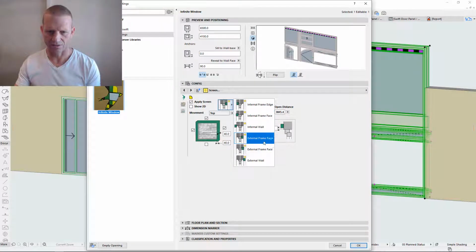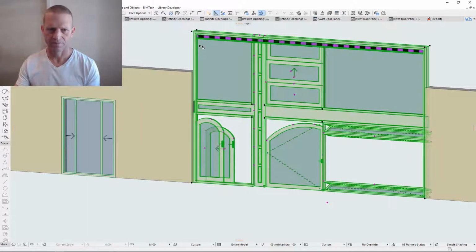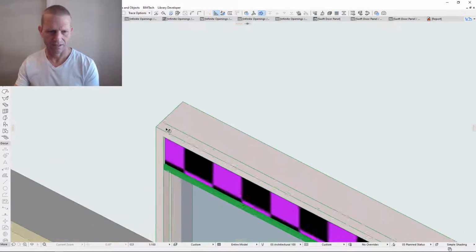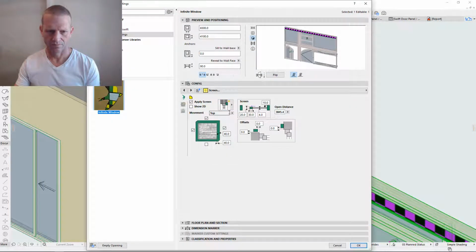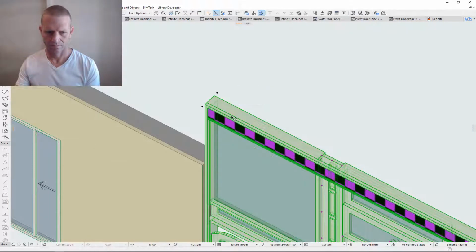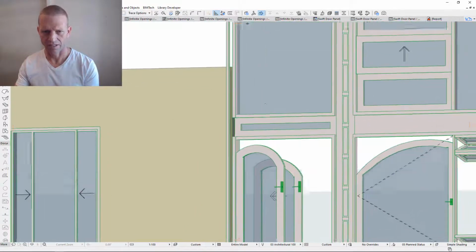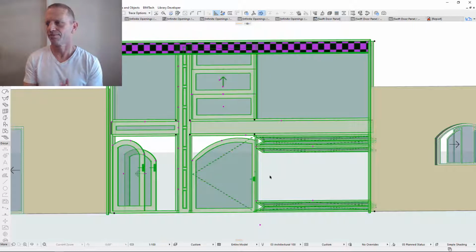We can also set it to the external frame face, so now this will pop out onto the face of the frame and expand to the extremities. Okay, so now you can see how that's positioned, and we can also position it relative to the wall. And you can see once again it expands to encompass the right size. So that is our new screen element. Pretty excited about that one.